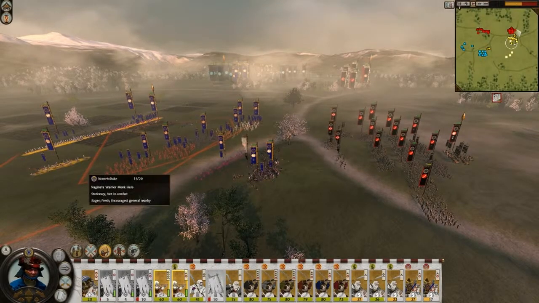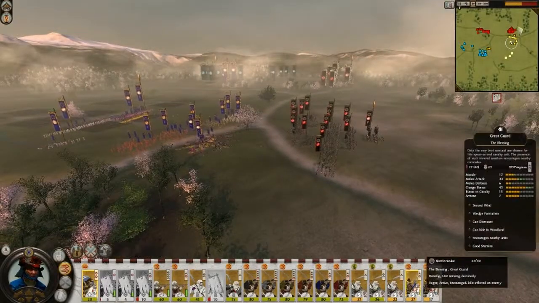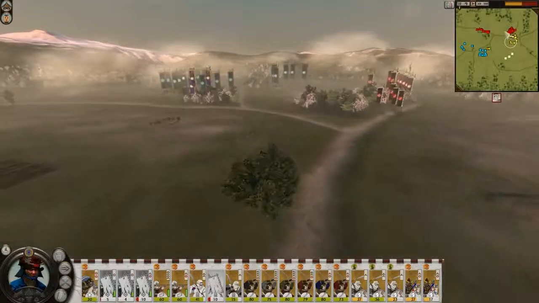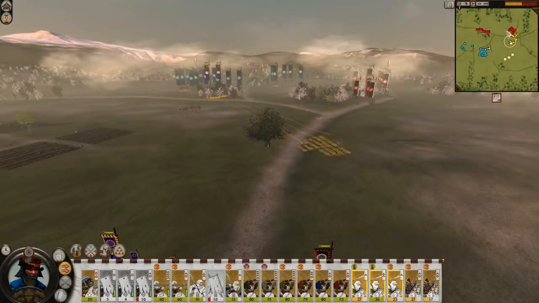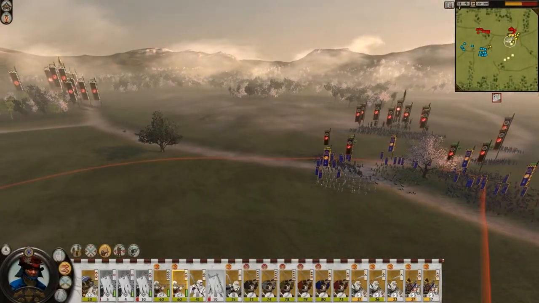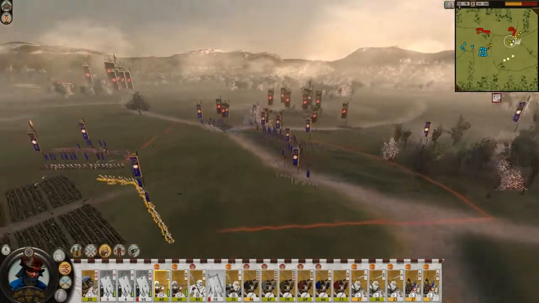And I don't know what these guys are doing. My general is here, and I'm gonna move these guys here. Take my cav, move it on my opponent's flanks. Here. And then I'm just gonna take my matchlocks, move them on these flanks, and I don't really know what my men are doing now.